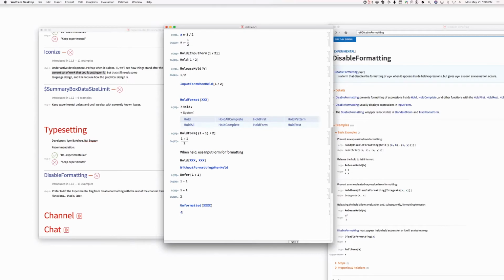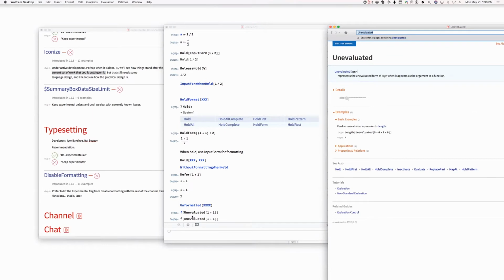What is the analogy between this and unevaluated? I mean, that will now, wait a minute, why does that do that? I thought unevaluated, why does unevaluated stick around in that case? Why doesn't it evaporate there?